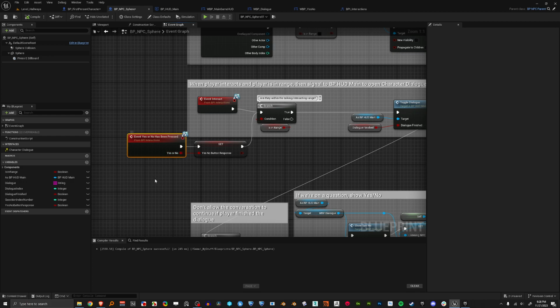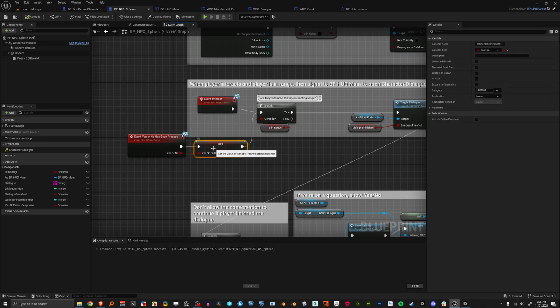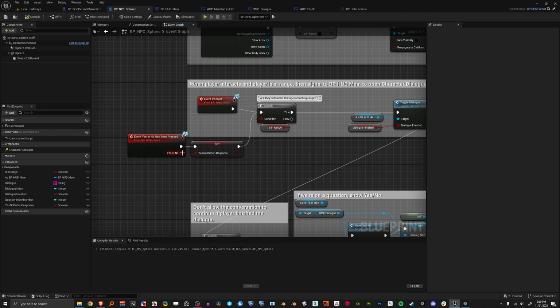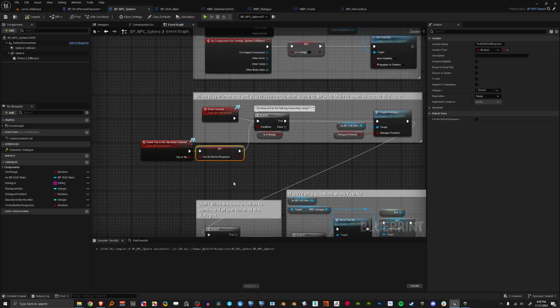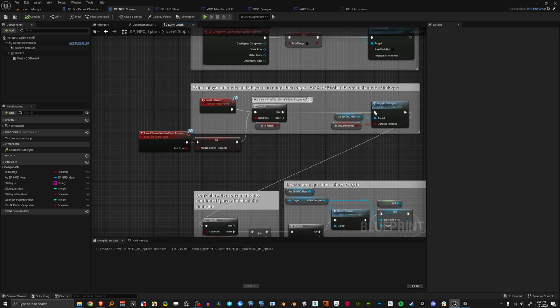So we just search for this event, the blueprint interface. I'm storing the button press in a local variable. So I set that and then we just run along with the code.